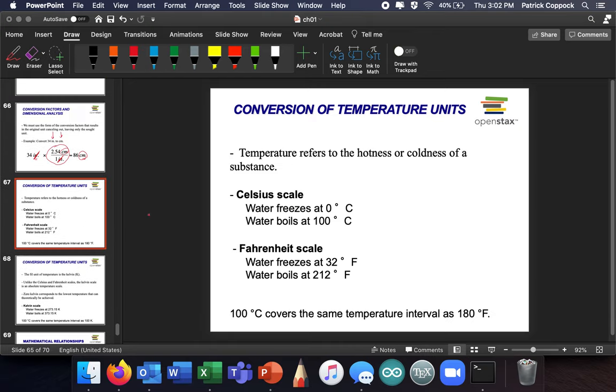Now let's consider the final concept of this section. We're going to convert temperature units, and these are weird. So Celsius, for example, water boils at zero degrees Celsius and 100 degrees. I'm sorry, water freezes at zero degrees Celsius and boils at 100. Fahrenheit, it freezes at 32 and boils at 212. The 100 degree difference in Celsius is the same difference as 180 degrees in Fahrenheit.